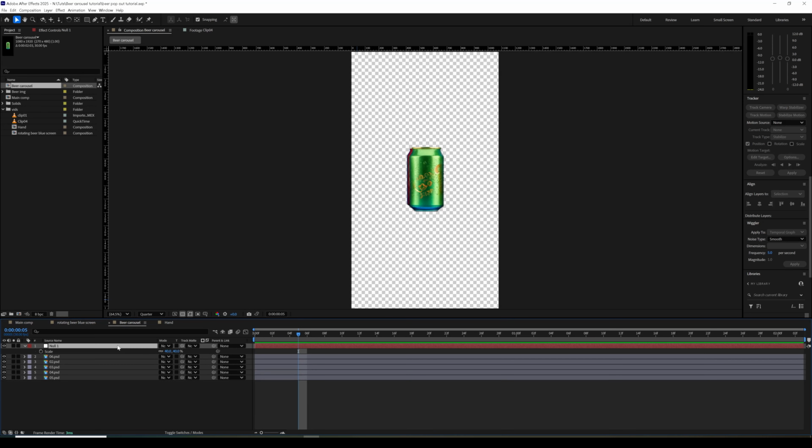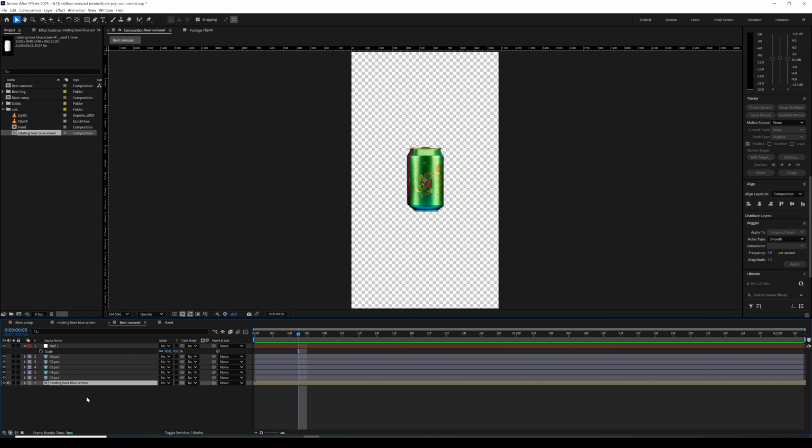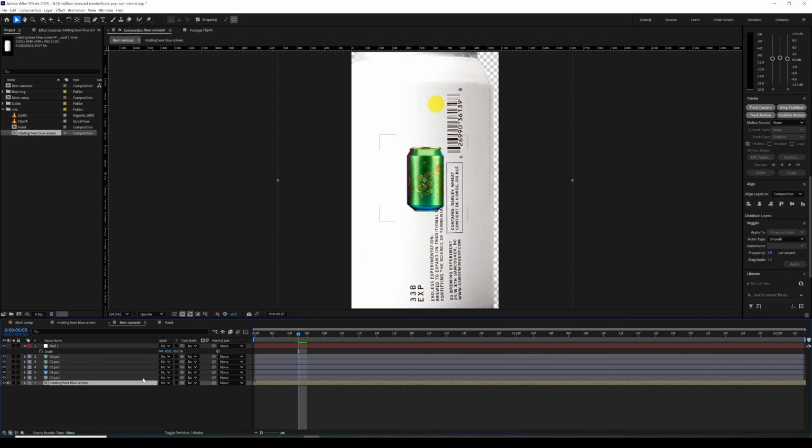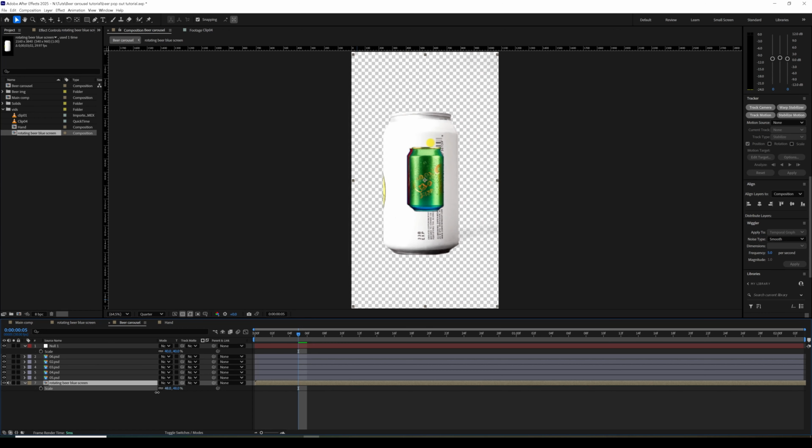First, we also need to bring this rotating beer in, and let's scale it down to the same size as the other beers.